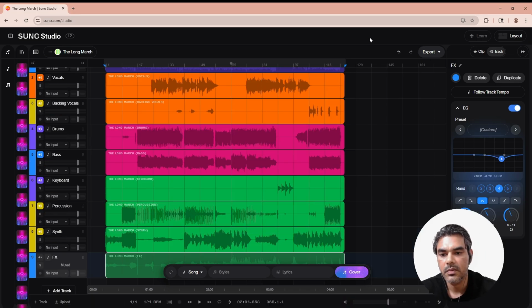Okay, so if you think that there is too much noise, you can try to mute this, and then you have the option to export the full song with this track muted, so you will have less noise in the track.